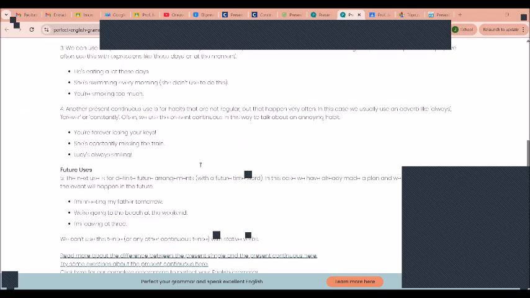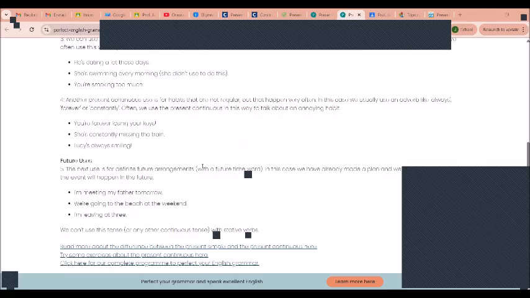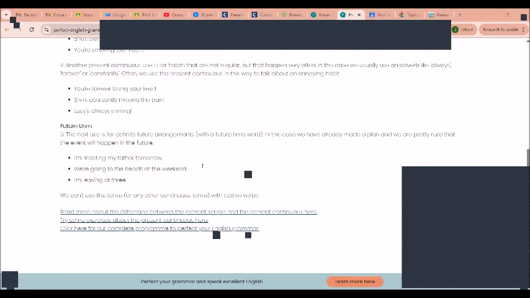I'm always losing my keys, I'm always getting lost, I'm always forgetting are very common phrases. And as we mentioned, we can use it for the future. If we are sure that this will happen, then it's generally acceptable to make use of the present continuous to talk about future arrangements that everyone has agreed to, or at least you have decided to do.